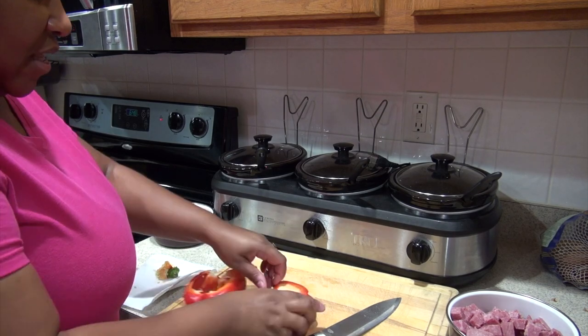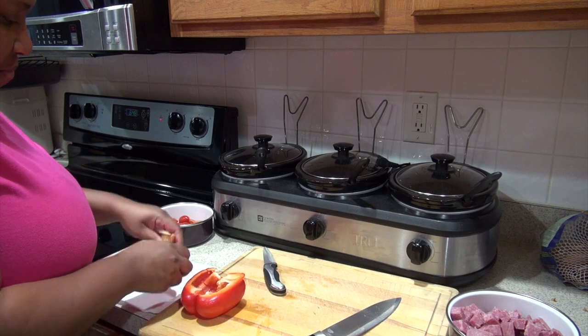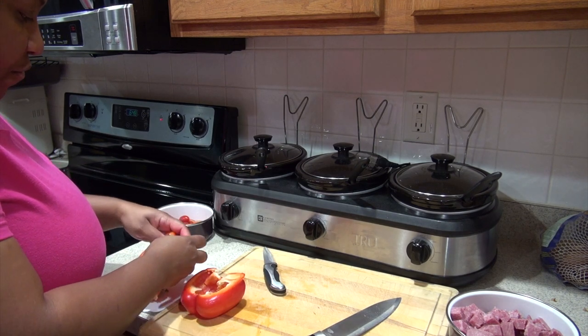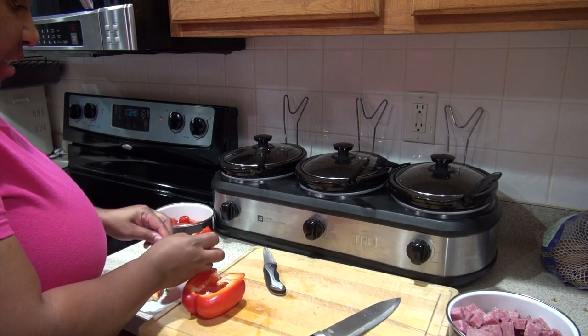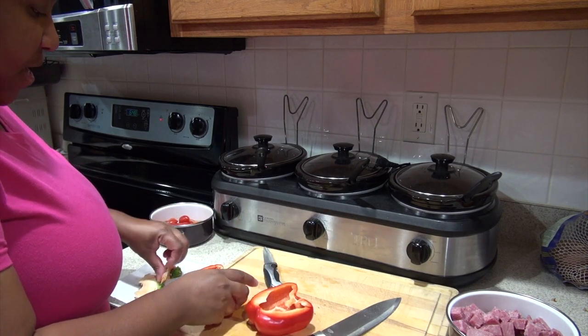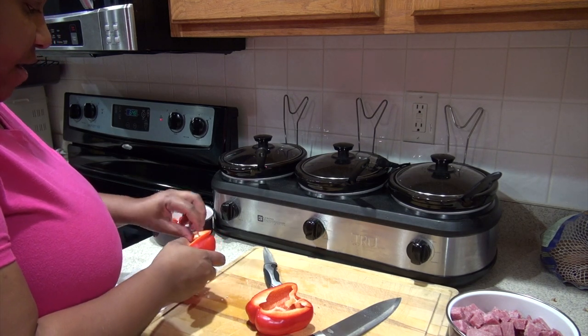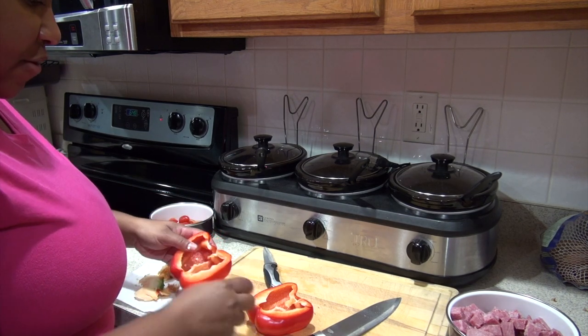And I really like to use bell peppers in different dishes because they're colorful, they're fragrant, and they taste delicious. Even on sandwiches, you know, sometimes you go get a sub made, and you can have a few bell peppers on your sandwich.